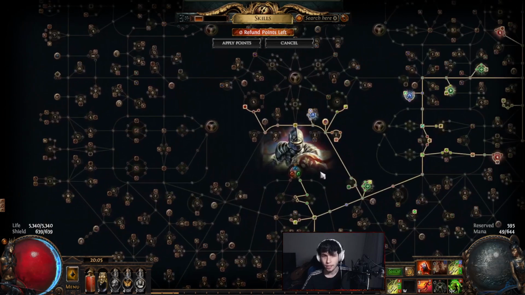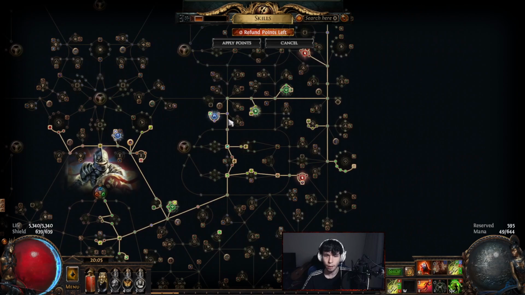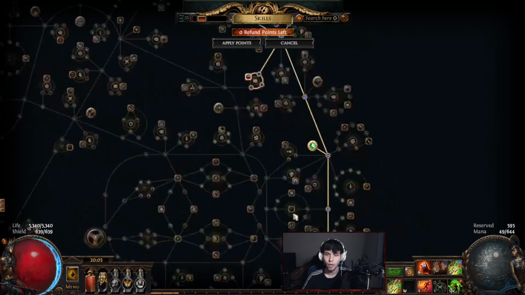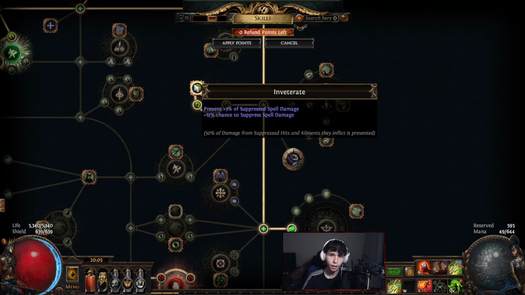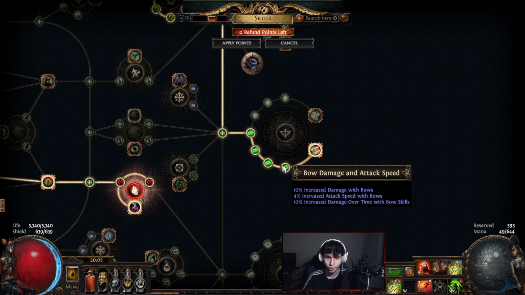Past that, you'll notice I spec'd out of a few life nodes and stuff. I basically just really wanted damage. Beyond that, I'm pretty sure I just pathed down. I finished getting the inveterate. I've never even seen this word in my life. I grabbed this cluster notable and then pathed through and got Master Fletcher.